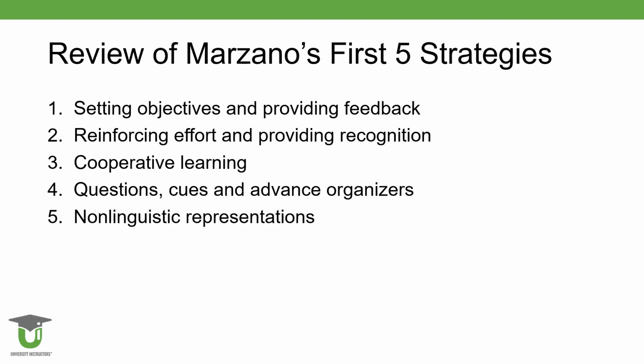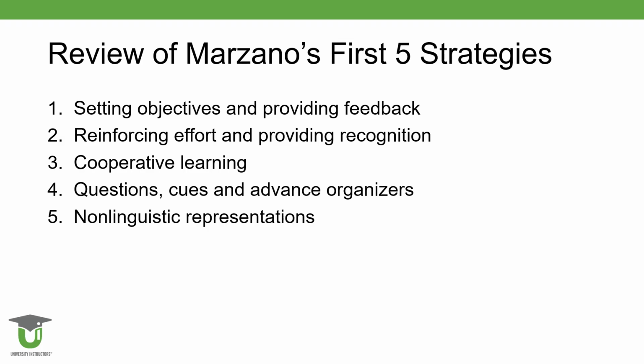The second strategy, reinforcing effort and providing recognition, helps students connect effort with achievement, fostering a growth mindset. Recognizing persistent strategies and improvement encourages students to continue working towards mastery. Recognition can be verbal praise, highlighting student work, or other forms of acknowledgement. For instance, an instructor could note, "I noticed you spent extra time reviewing your answers and your score improved. Great effort."